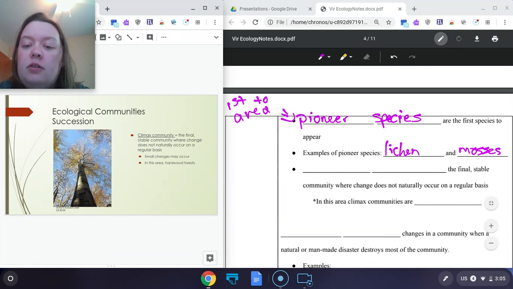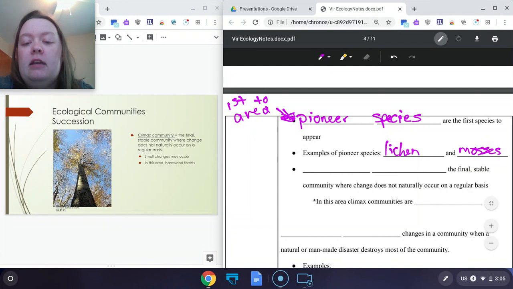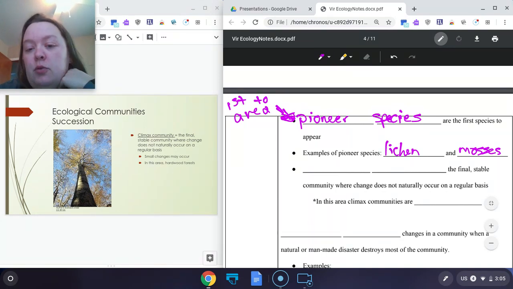And this growth and development is going to start with bacteria, it's going to start with lichen, it's going to start with moss. Soil will come. The job of the pioneer species is to be able to reproduce, create soil, and make the area habitable for other things so that organisms like grass can move in. And over time, it's going to grow. And the final stage that you get to is called the climax community.